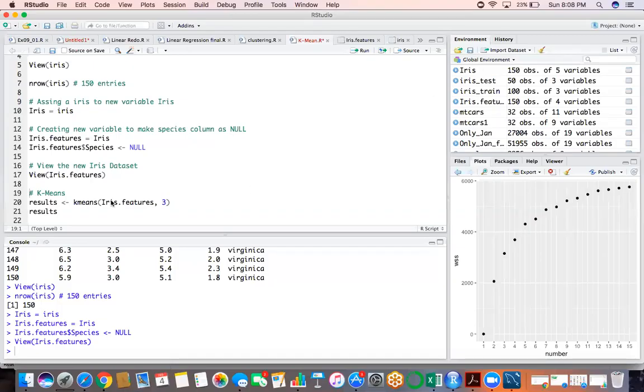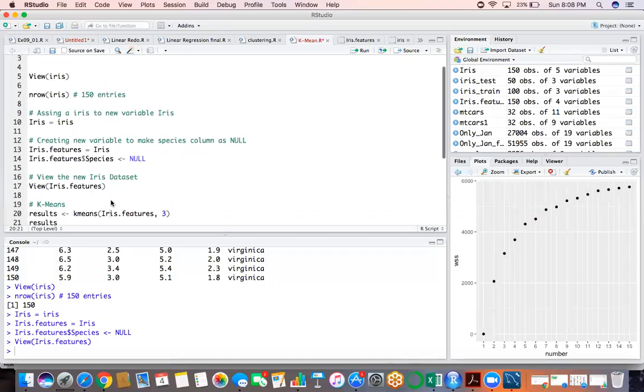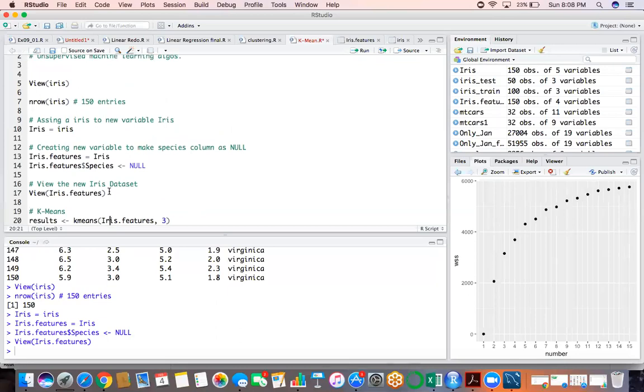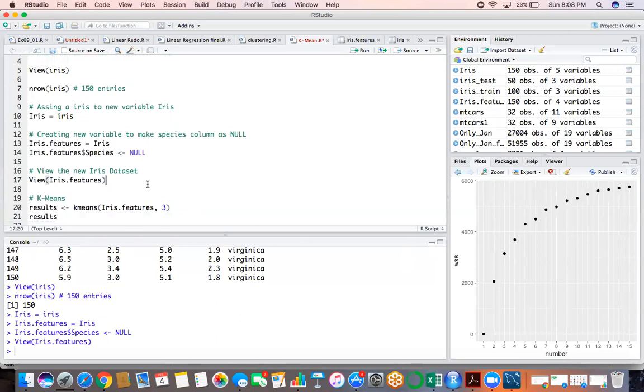Let's move ahead. We have already seen the features, and then coming to the value of k. Fortunately, if you use k-means, that is unsupervised, it does not need any package to be installed or called. It comes with the default installation of R. So just type question mark kmeans.